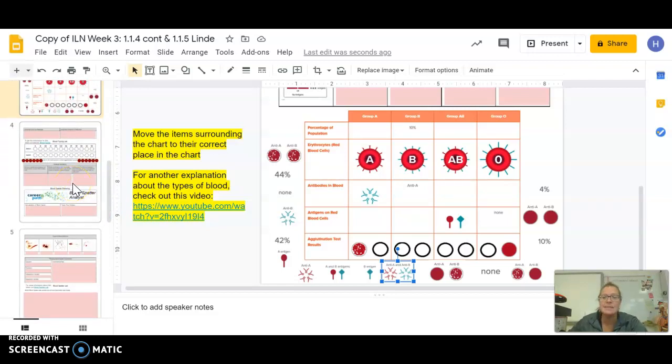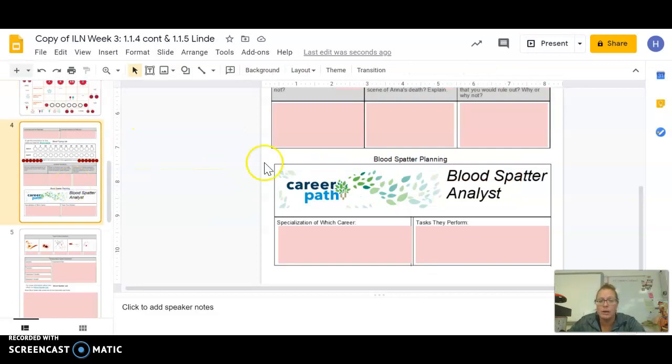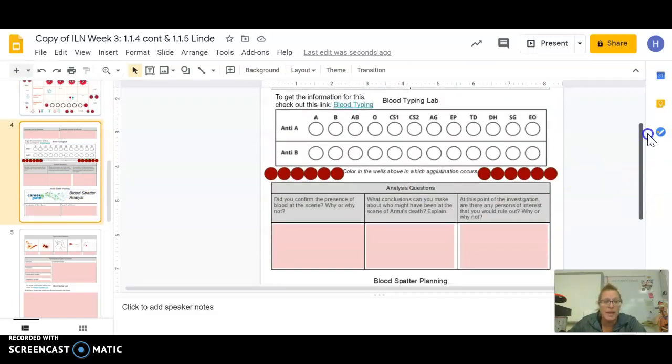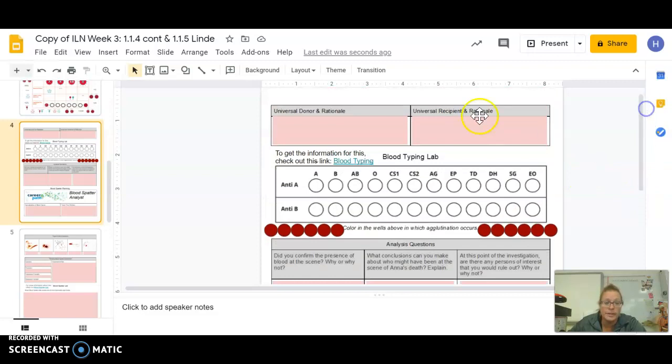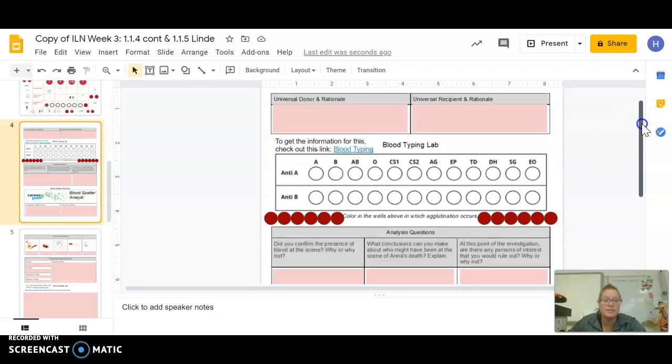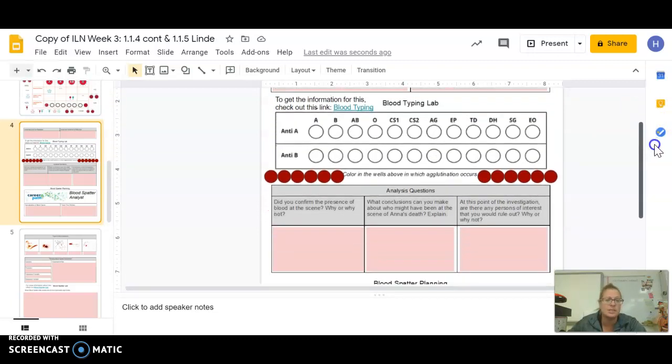Okay. The last component I wanted to talk to you about for doing outside of class is page 4. On page 4, you're going to continue with the information about blood types and tell me what the universal donor is and why, and what the universal recipient is and why. That should make sense once you look at that information with the lab. Then there's this fun component, and I wish we had the materials to do it in class. I'm so sorry we don't. But that teacher has the materials, and she's going to use the micropipetter and show you how to do this blood typing.